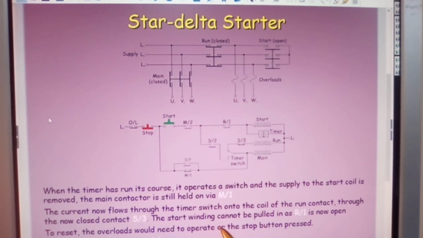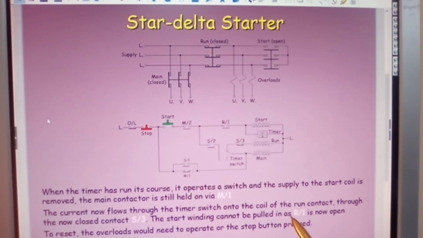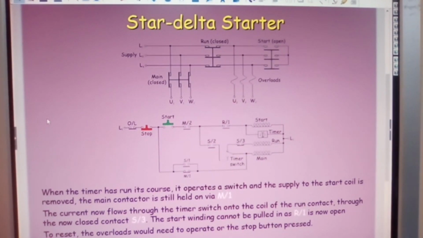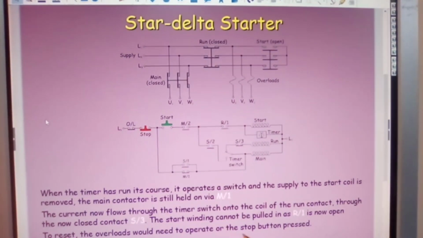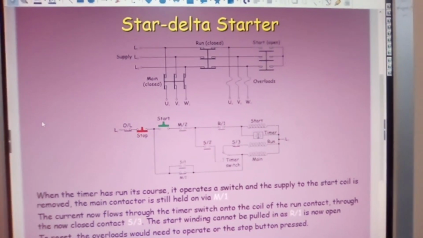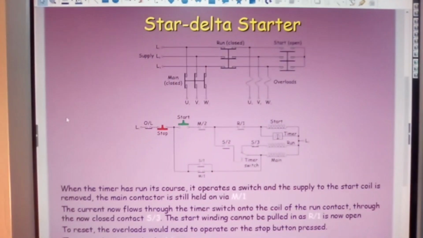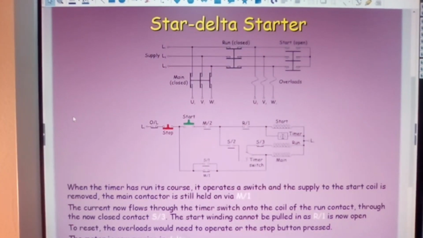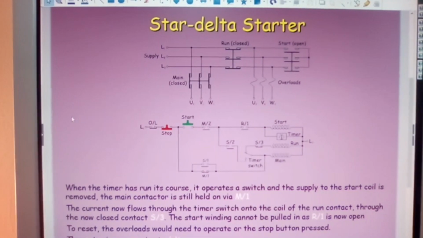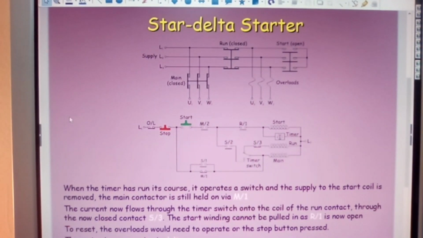The start winding cannot be pulled in as R1 is now open. To reset, the overloads would need to operate or the stop button pressed. The motor is now running in delta. And this is how the process of that function operates. So become familiar with that process yourself, the timer.